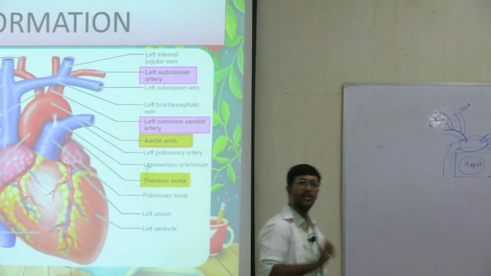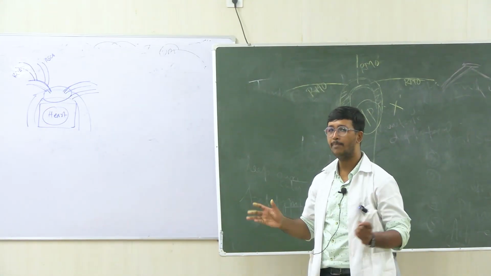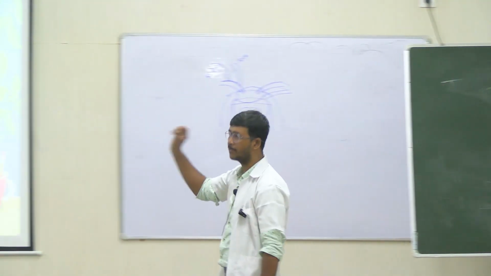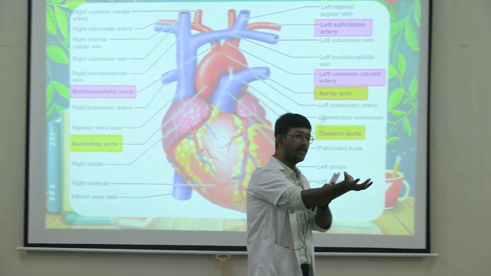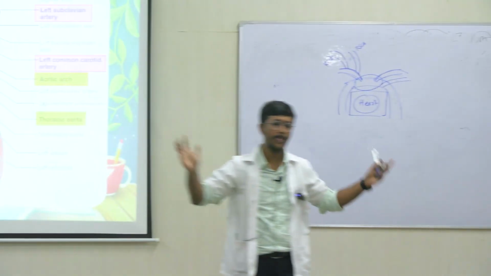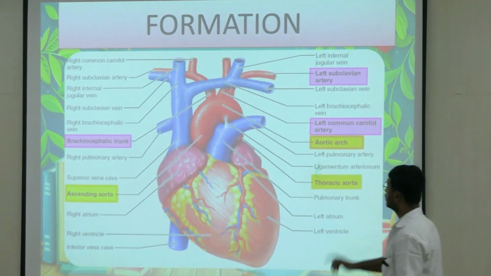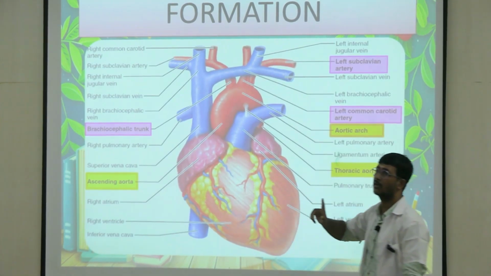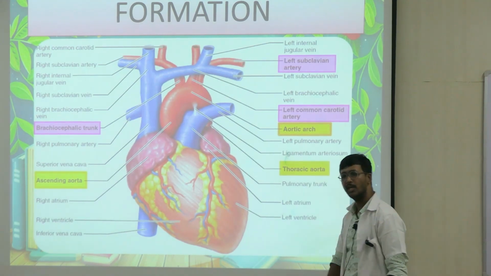Now, what is the function of the subclavian artery? It supplies the muscles of the hand. Try to remember from your upper limb class that this very subclavian artery continues as our axillary artery, then divides into your radial and ulnar arteries, and then supplies all the muscles of our upper limbs. Now, your right common carotid artery originates from the brachiocephalic trunk. But on the left side, there is no brachiocephalic trunk. The left common carotid artery arises directly from the arch of aorta.